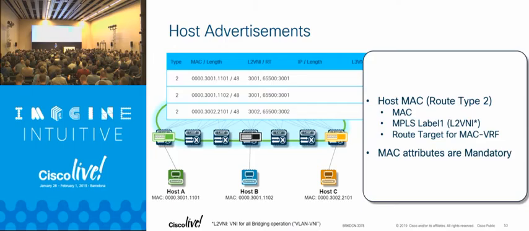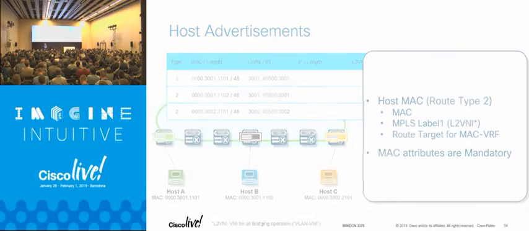So this is a MAC only. The type 2 in EVPN has a mandatory MAC entry. So it always has a MAC entry, but it might not have an IP entry. IP is optional in that case. It always has a label. It comes from the first RFC on EVPN, 7432, which was MPLS-based. And there everyone was talking about a label to identify the VPN space. So this here is my VPN label for the layer 2 VPN service, or in VXLAN terminology, the layer 2 VNI, and then the respective route target for the MAC VRF. And as I said, this is mandatory.